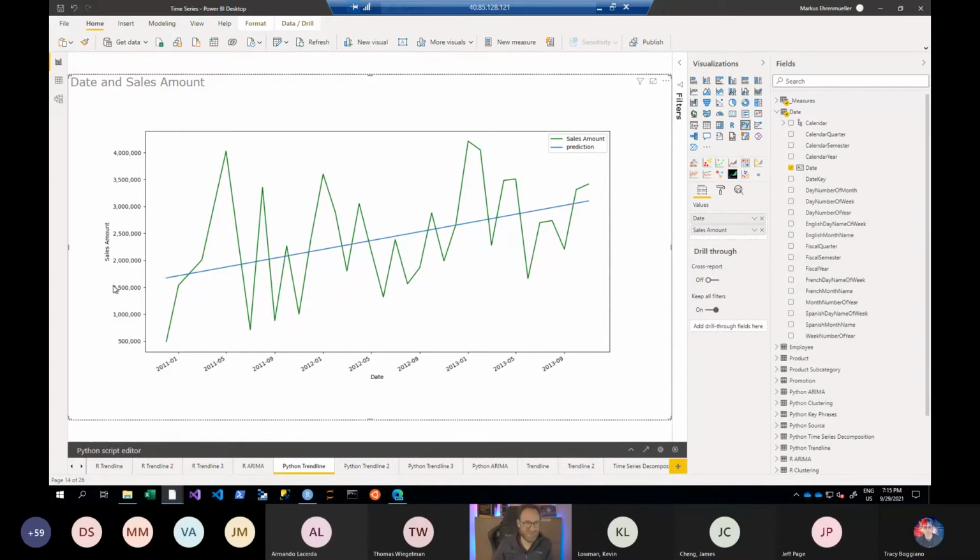And then the other thing is, running the R or Python script in the visual means that even if you have more visuals, you have to duplicate the code in each one. So this is what I don't like too much about the R script and Python script visual. The second thing is, if you publish the report to the service, please make sure of something in the Power BI service, because of course, you cannot install packages there.